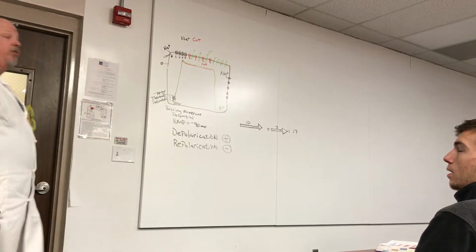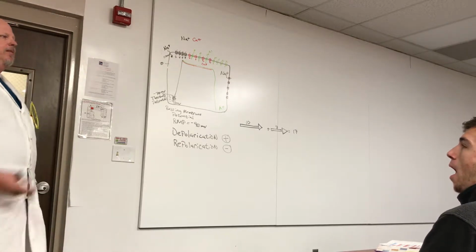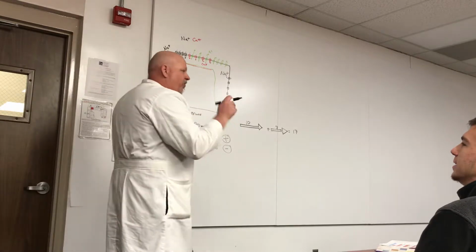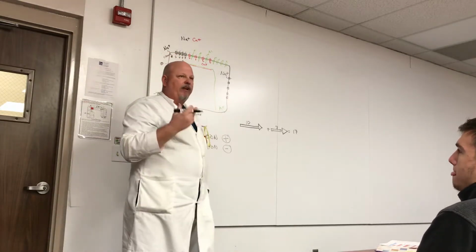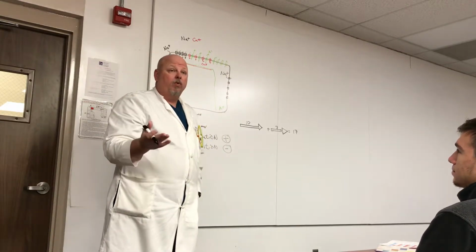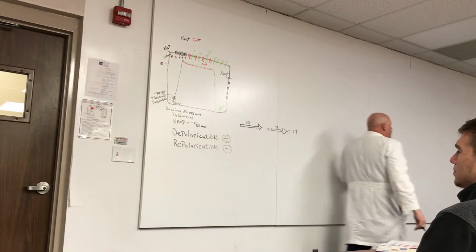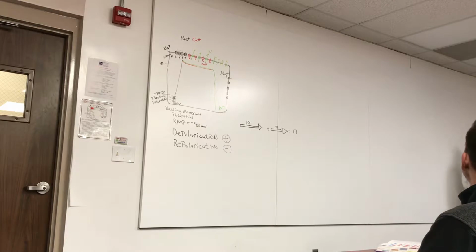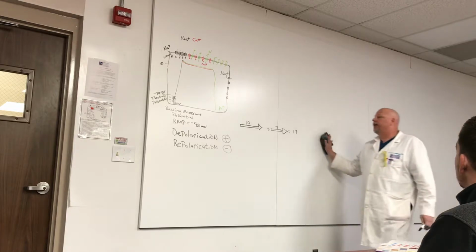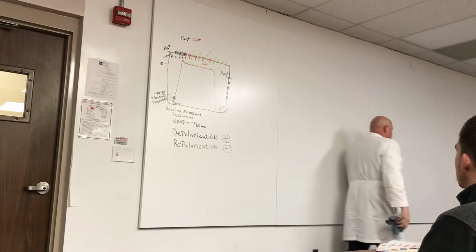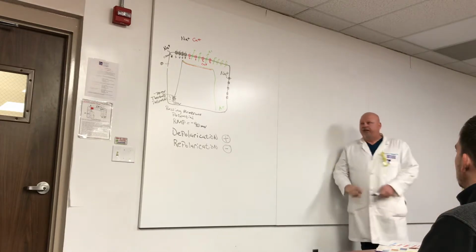It doesn't have to be miles an hour. It can be electrical force too. It can be wind speed. It can be whatever it is you want. Any force in any direction can be given a vector. It just depends on what you want to call that particular stuff. So in the heart, we have to know the vectors of the electrical current to describe it, and we'll see why later, okay? So we have this thing called vectors, right?